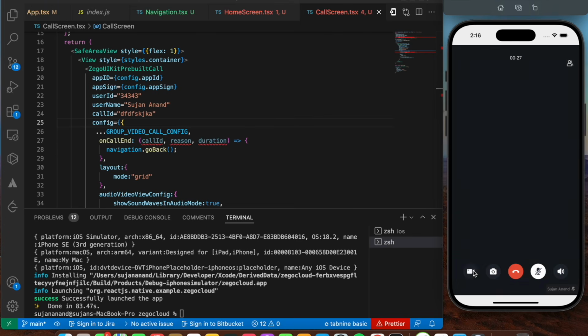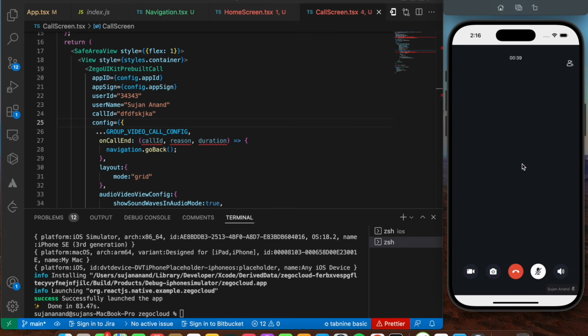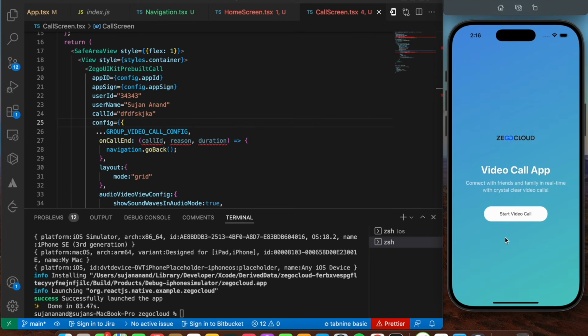As you can see, once you turn off the video, your name is going to be shown, that is SA, in a short form, just as you see in other platforms like Google Meet, Zoom video call, something like that. So you can turn on the video. And in the iOS simulator, it wouldn't work. You should try it out on your own phone. Once you press on the participants, you should be able to see the list of all participants over here. As of now, I'm the only participant, so it's only showing my name. Yeah, that's how you're going to implement this. Once you press on end, it should end the call over here. These are some of the use cases that you can implement in your application.